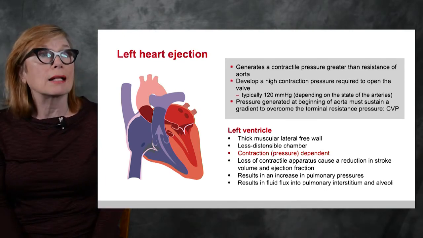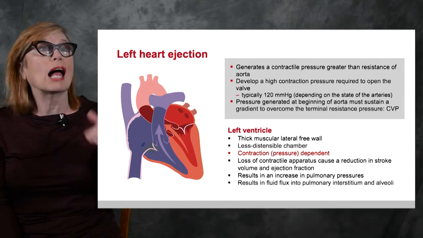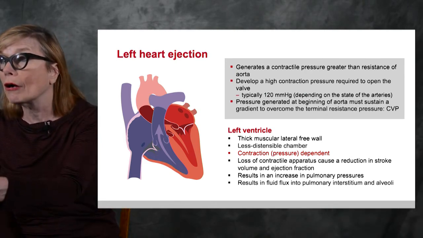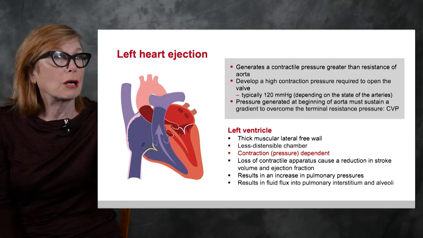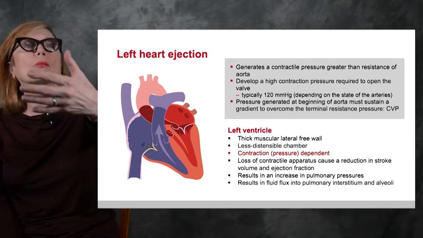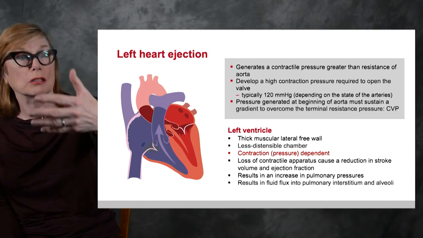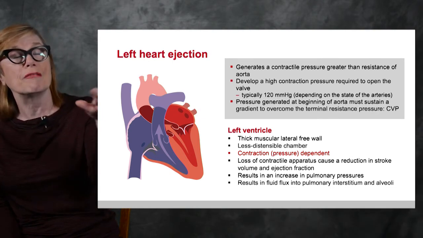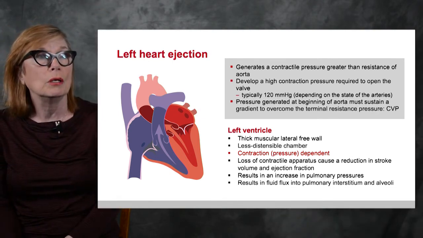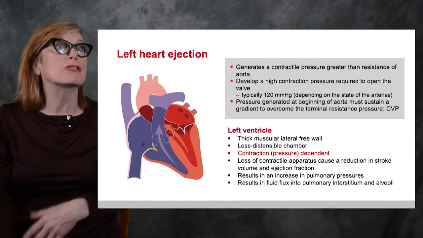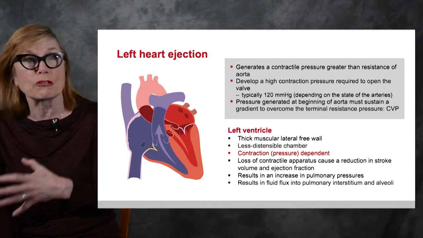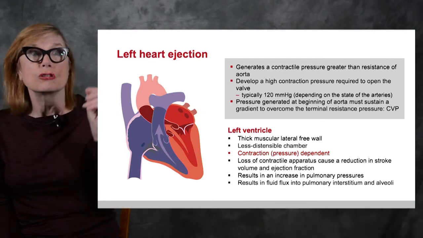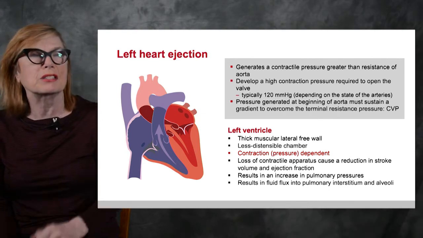So typically on systole, the left ventricle has to generate a pressure higher than whatever you're measuring as systolic pressure. So if systolic pressure is 100, the left ventricle really only has to generate pressure just a little above 100 to open the valve and bolus the blood flow out. If your systolic pressure is 210, your left ventricle has to generate pressure greater than 210 to open the aortic valve and bolus the blood out.